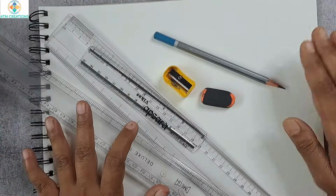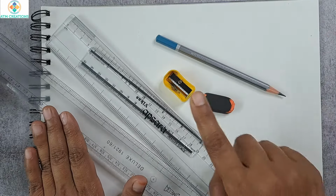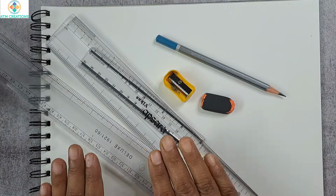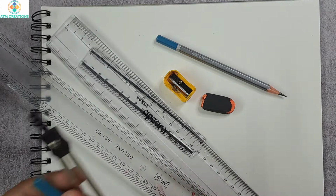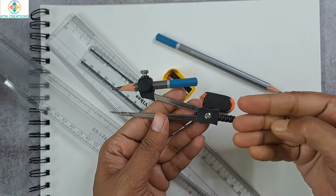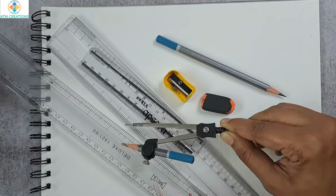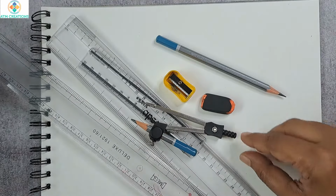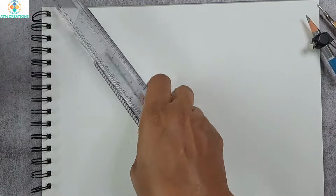So you need a painting surface, that's a sketchbook paper, and then a pencil, a sharpener, eraser, different sized rulers, and of course a compass to draw circles. This is a normal compass available in any geometry box of a school going student. So the same compass is this. And you certainly need a protractor.